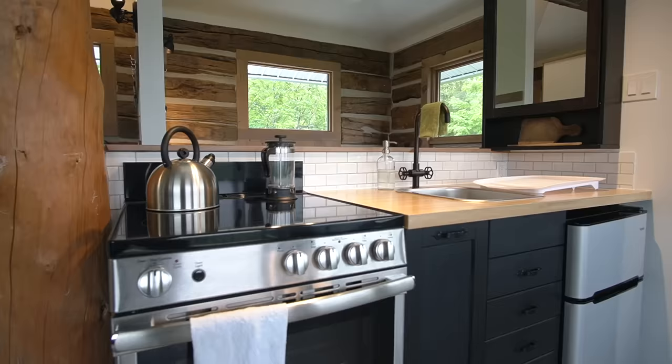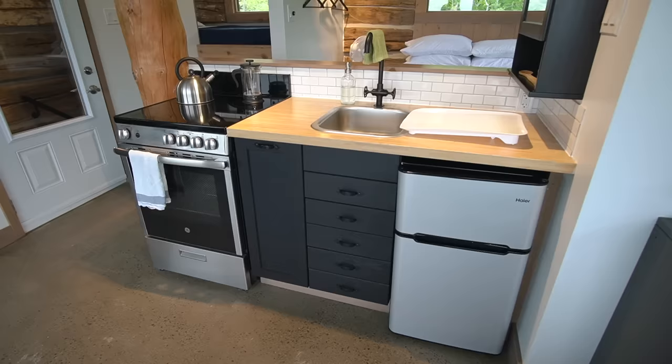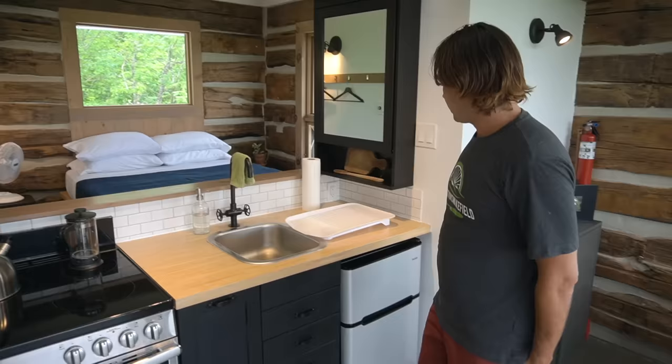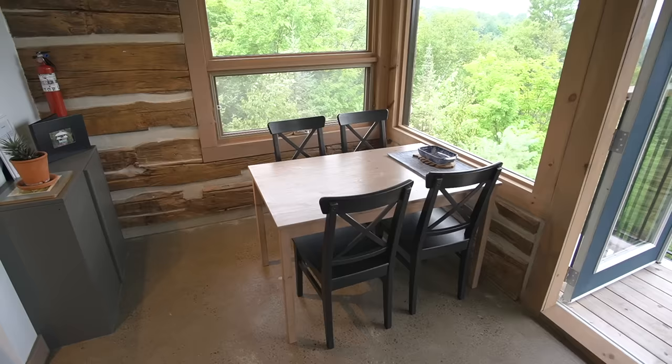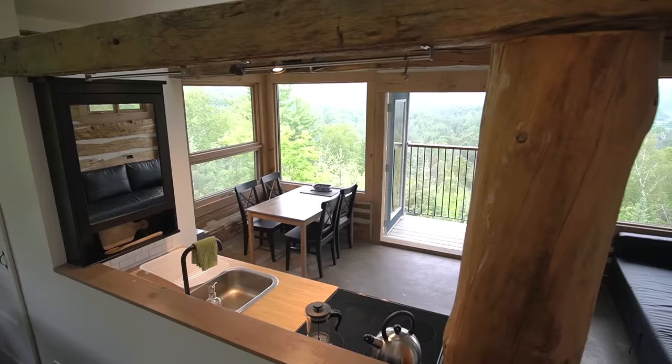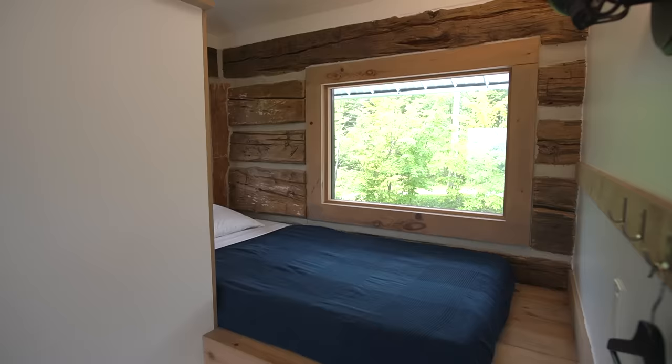This is the kitchen, which is obviously not recycled. We've got nice cabinets, a mini stove, well water, a little storage pantry, and a mini fridge. There's a large dining room that comfortably seats four and is a great place to sit and take in the view, watch the sunset.